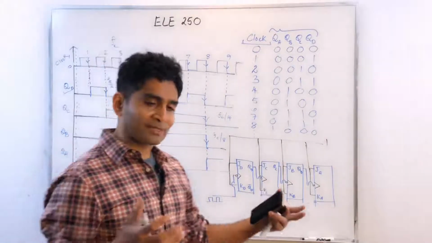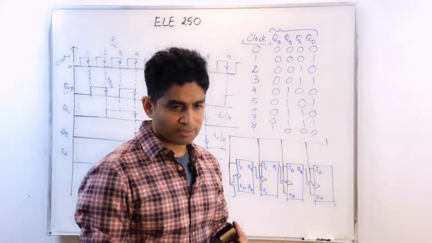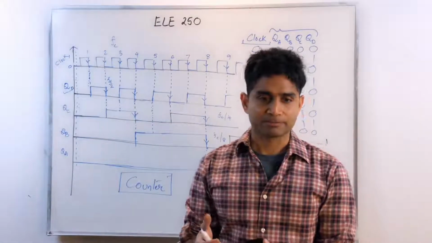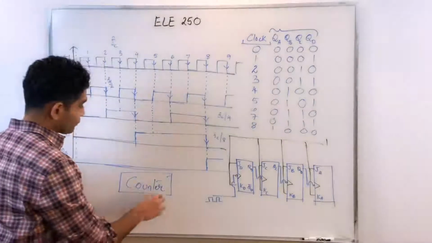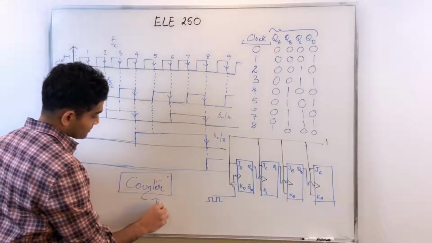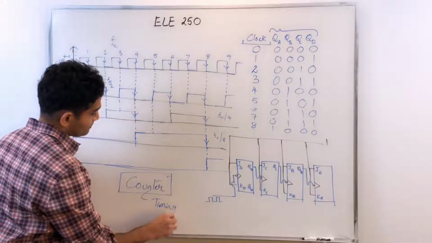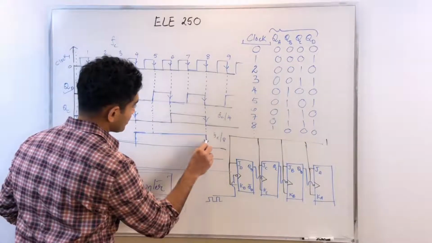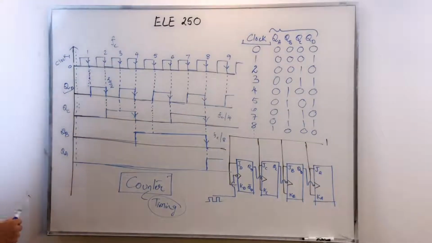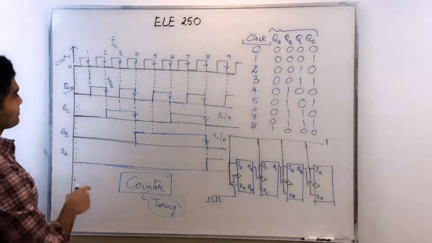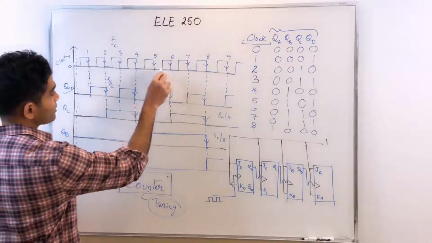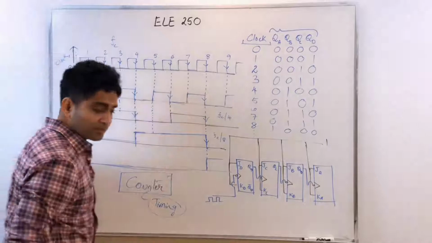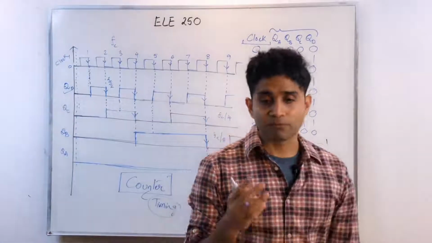So if I want to interface them, if I want to synchronize these operations, I have to provide them with the clock with proper timing signals. These counters allow you to create these timing signals so that, for example, here, right? Now this particular signal here is on for how many clock cycles? This particular signal is on for 1, 2, 3, and 4. So that particular signal is on for 4 clock cycles.